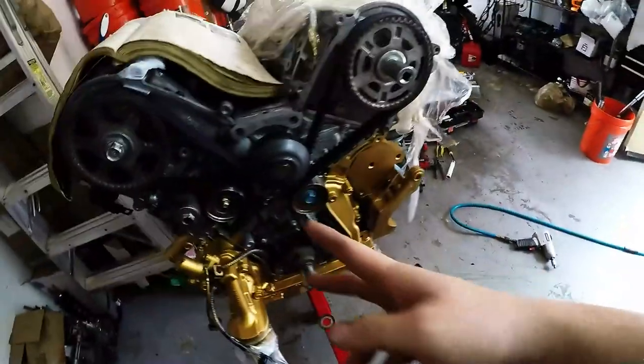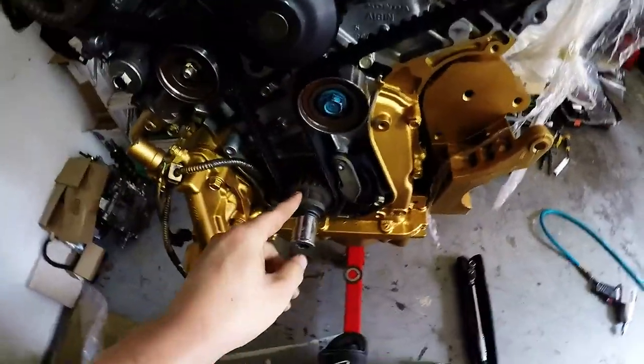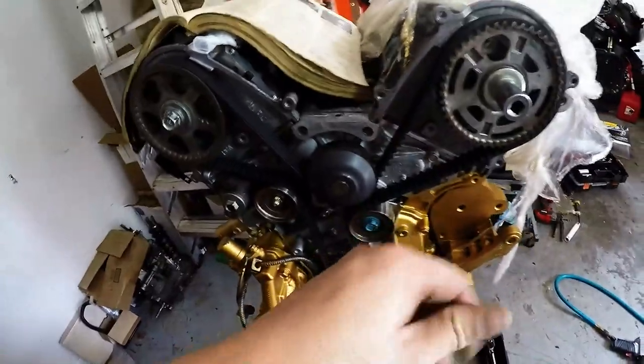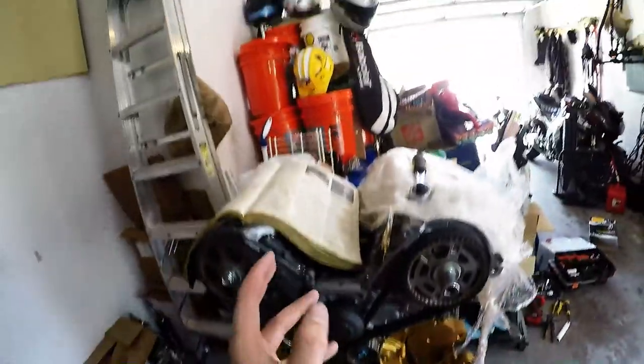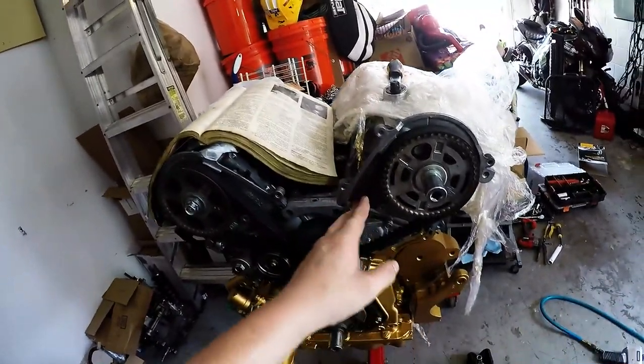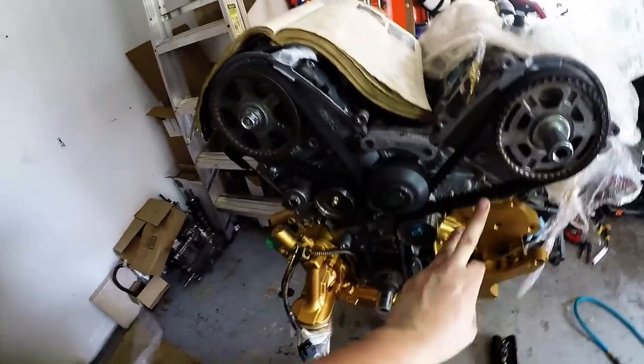All right, guys, what happened there? Being that the belt is so tight, my procedure works perfect. Whether you're doing modifications or you're reusing the belt, it works flawlessly. It still works really, really well.